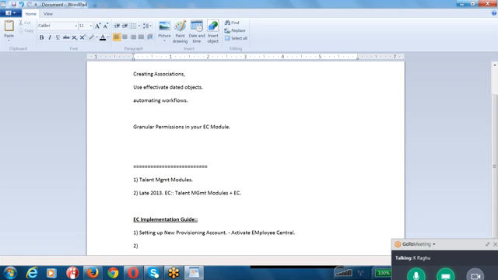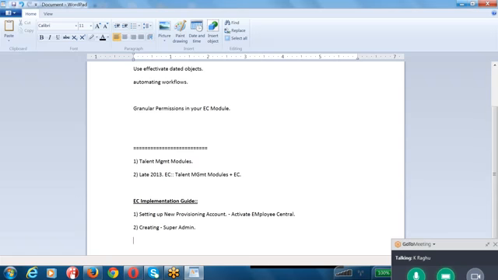You already crossed the sales phase, you already bought the license from SuccessFactors, and you will be logging into the provisioning account and activating the employee central module, guys. That is the very first step. The next step is creating the super admin, guys, because he is the one who is going to log into the instance for the very first time. You are going to create the super admin in your provisioning account.